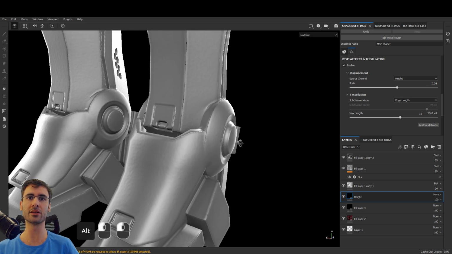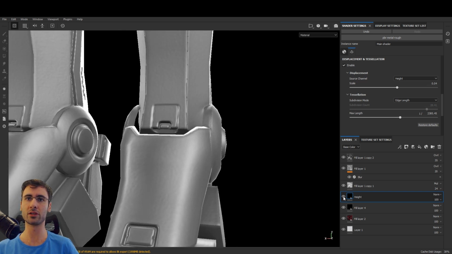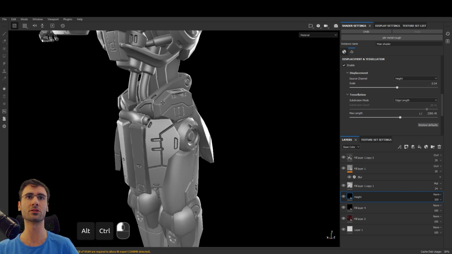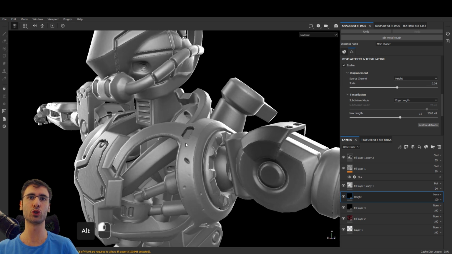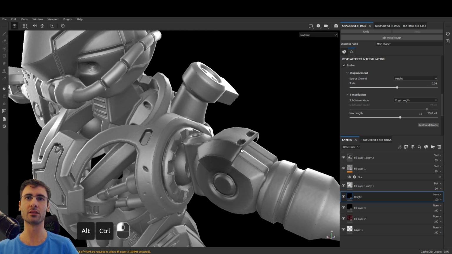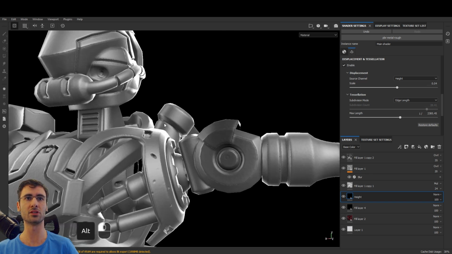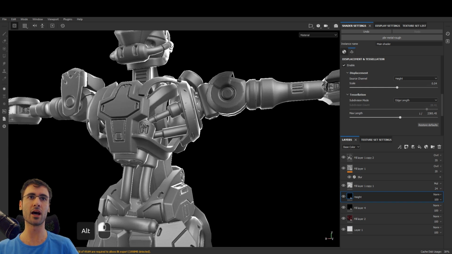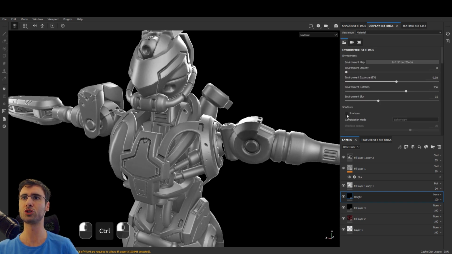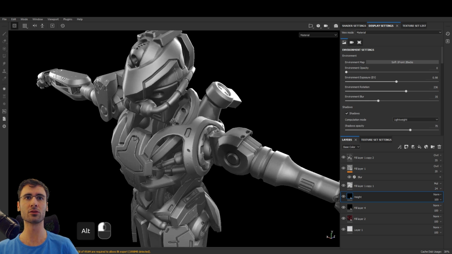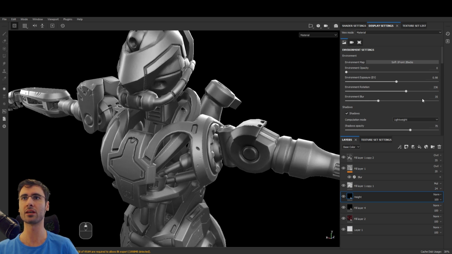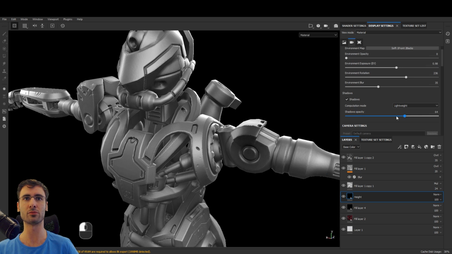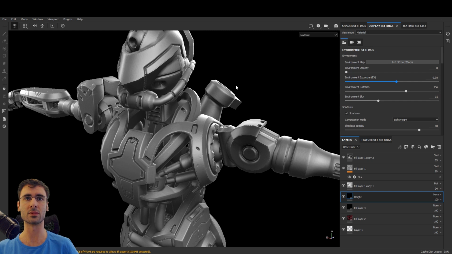So in areas such as this one, it really takes account and makes for really interesting details. Here on the shoulders as well, you can see we have these interesting parts that are highly taking account of the depth information. And also if we enable, I think, shadows, the shadows on the render actually take into consideration the high information as well. So, man, this is really cool. This is really awesome.